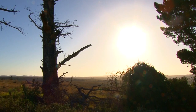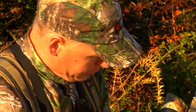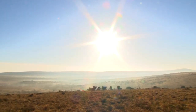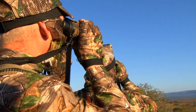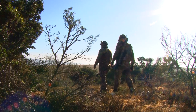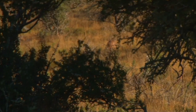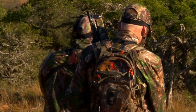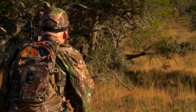It's early morning and the sun is shining on the stunning Eastern Cape. I lock and load the Benjamin Bulldog ready for action. The conditions are much better and the game has come out in droves. As we get into thicker cover, Gavin spots something — there's a lone duiker feeding at the bottom of this valley, and there's plenty of cover between it and us. This is our chance.